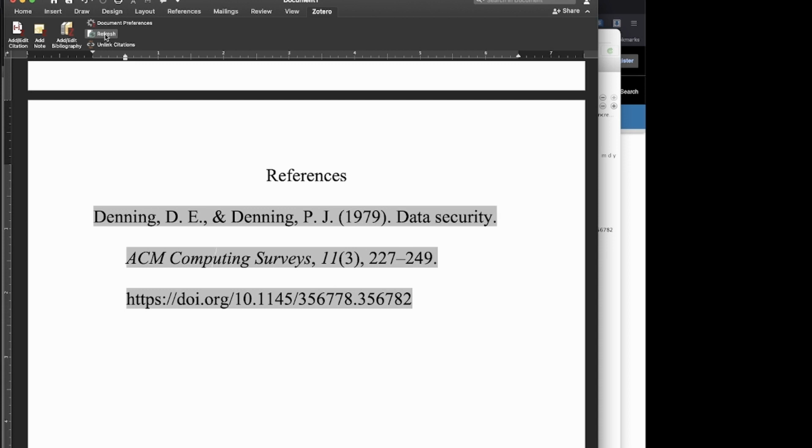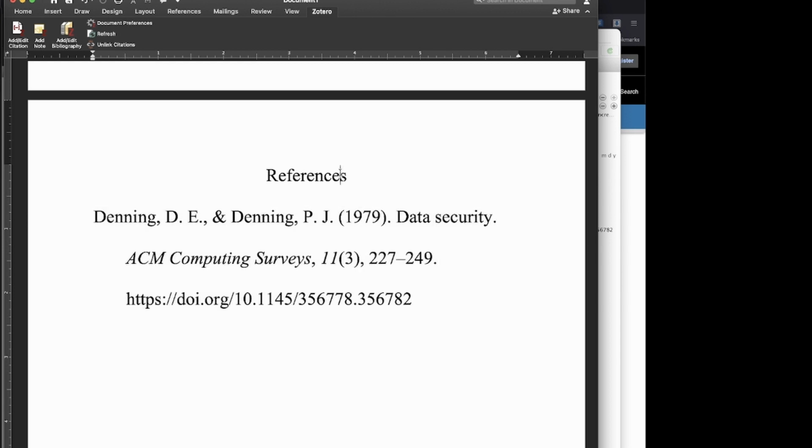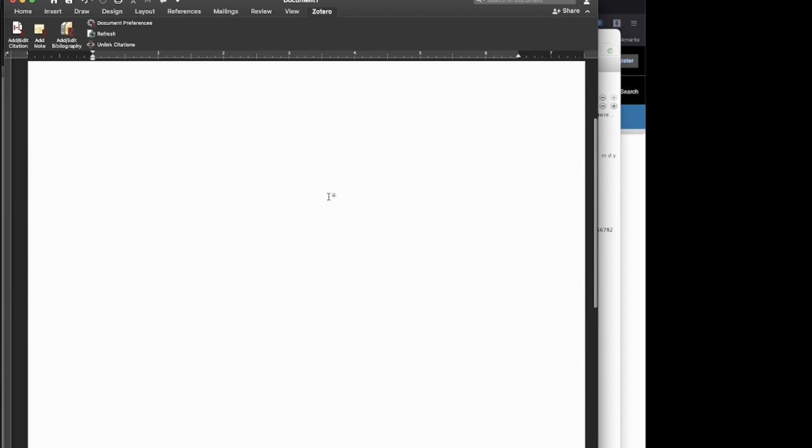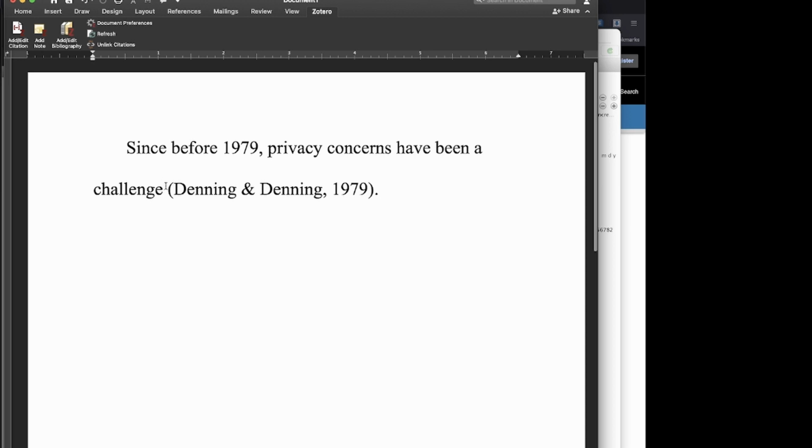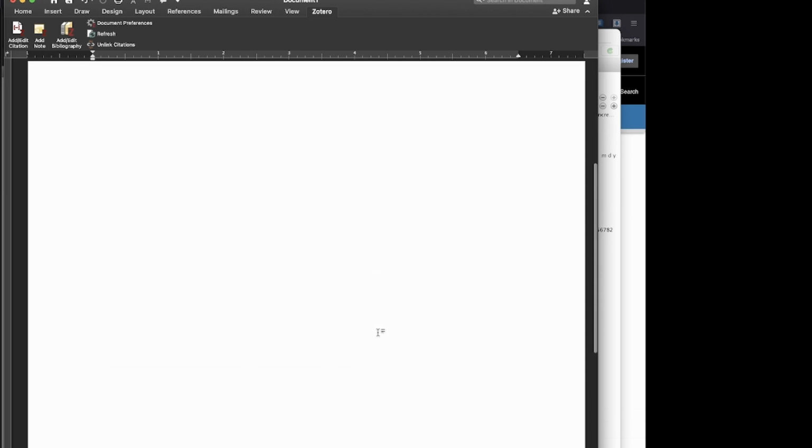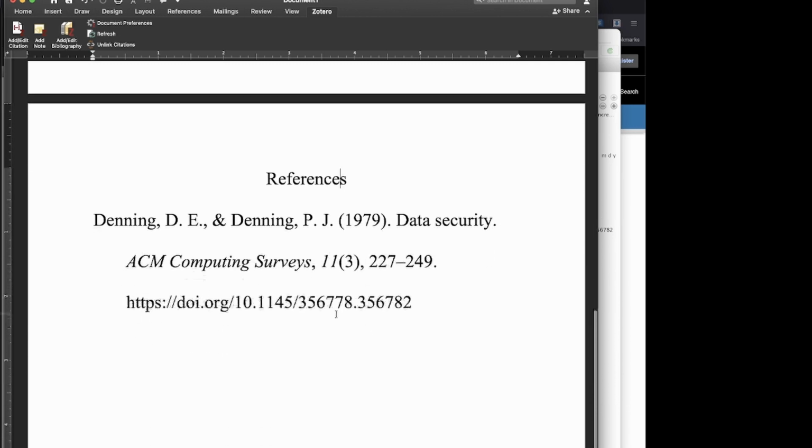When I refresh the Word document, which tells Word, go back to Zotero, get the most current data, and bring that data into Word, Word becomes updated with the correct capitalization of the article name. And what I'm left with is an APA-style citation with its complementary APA-style reference entry.